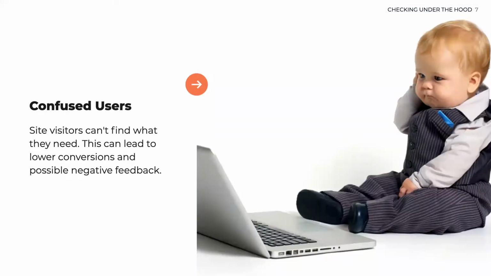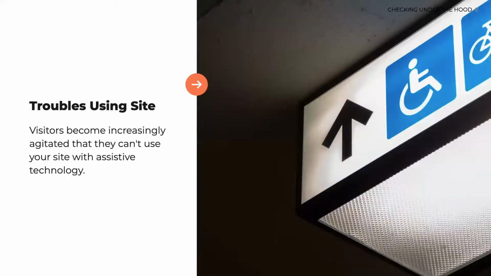Your users have become confused over time. They can't find what they need, and sometimes if they can't find it, that leads to slower conversions and possible negative feedback. Your visitors may have trouble using your site. They become agitated and frustrated, and they can't use the site with assistive technology like screen readers and magnifiers.